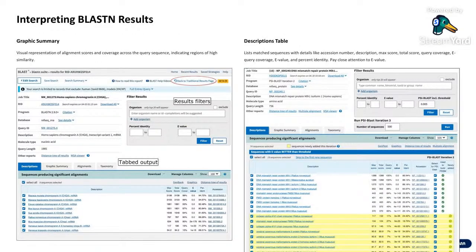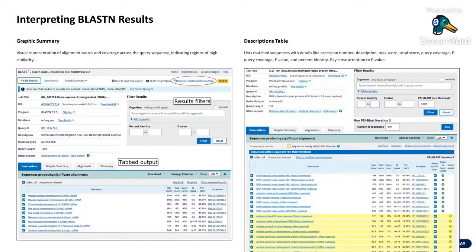Next slide. Here this shows the interpretation of results, in which we discuss the summary, graphical summary, description table, and accession number, E-value, percent identity, and query coverage. First of all, we will discuss the graphical summary.